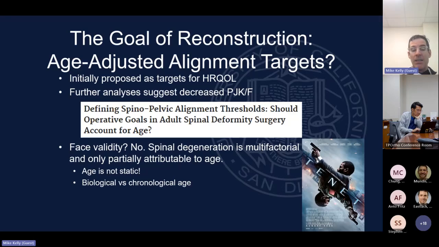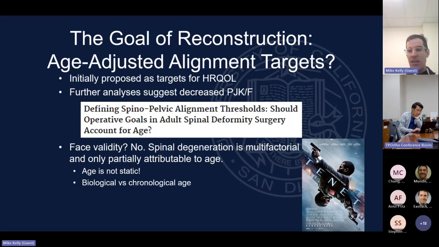In reality, the problem is that age and spinal degeneration go hand in hand. And in their analyses, they did not consider spinal degeneration as a critical confounder. And if you eliminate spinal degeneration, you will see that age is not related to spinal alignment at all. And then the problem comes that this gets peer reviewed and it gets published, so they quote unquote is true. And then we start to churn in the papers, right?